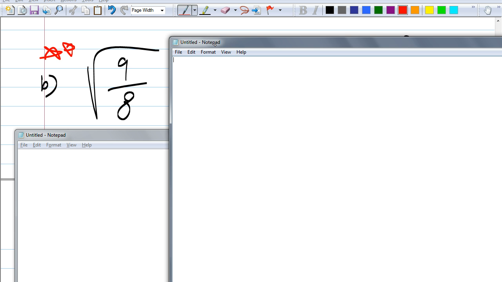So then if you got that previous example, try this one. Square root of 9 over 8. I put 2 stars on this. You'll see why in a minute. How do we simplify square root of 9 over 8? Go ahead, everybody try. I'll give you time.